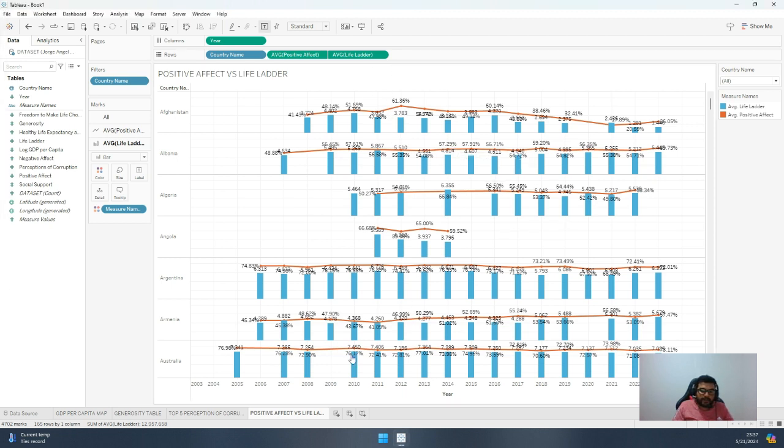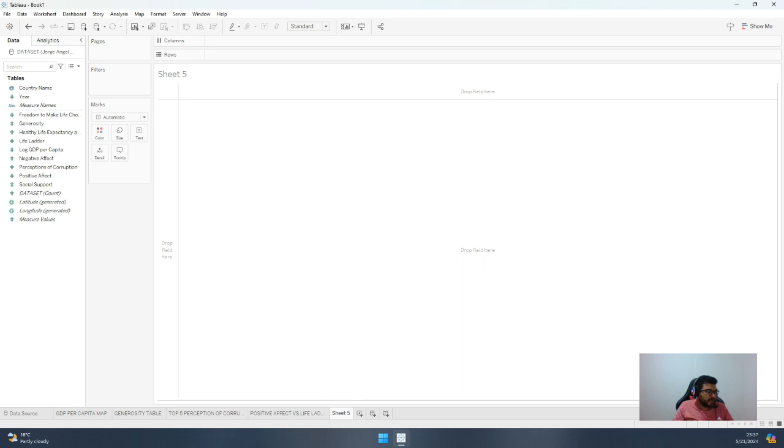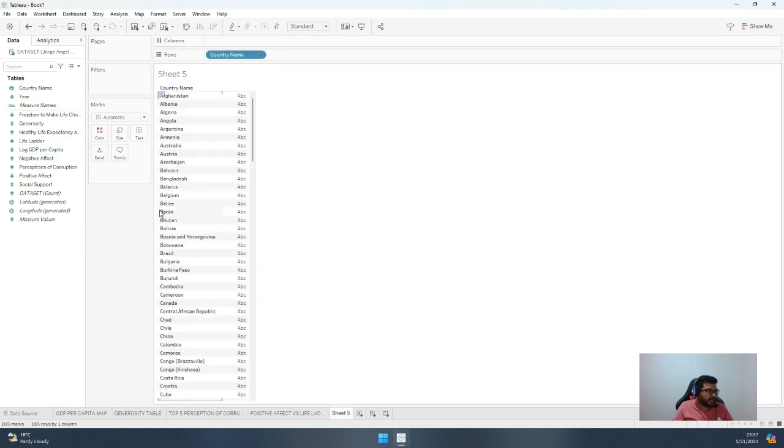We are almost finished. And let's continue with the next sheet, which actually we're gonna measure the negative versus positive effect. So in order to do this, actually I only use the country name here, right? And I use measure names from here.